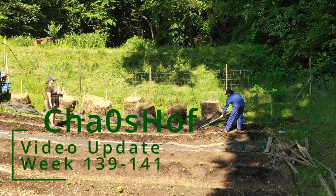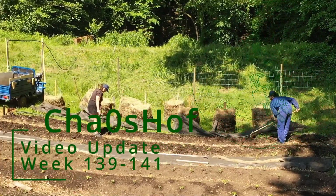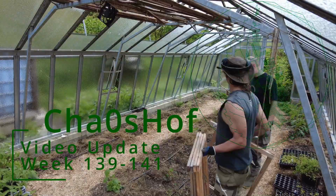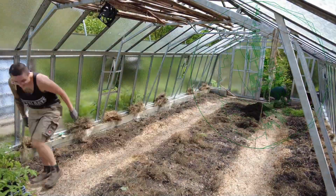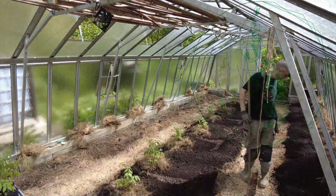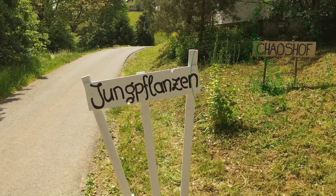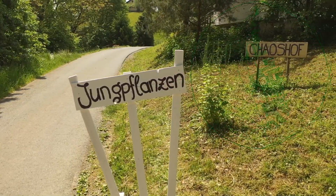We're focusing on the nearly 1,000 plants that we got into the ground in one big work weekend, and also prepared the greenhouse for hosting the tomatoes again and getting rid of the young plants which were in before. And we had our annually returning Young Plants Day at the Cha0s farm.